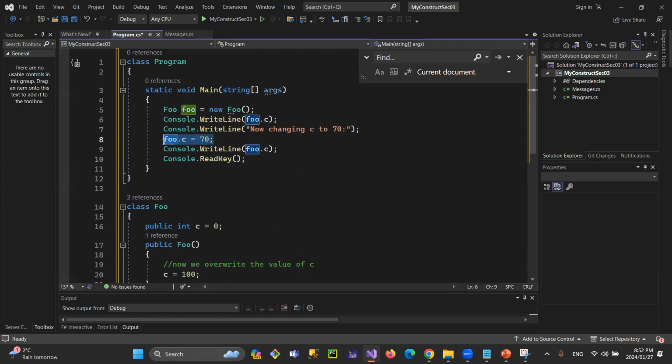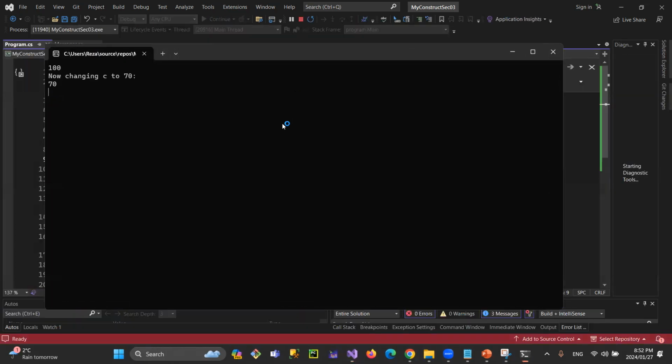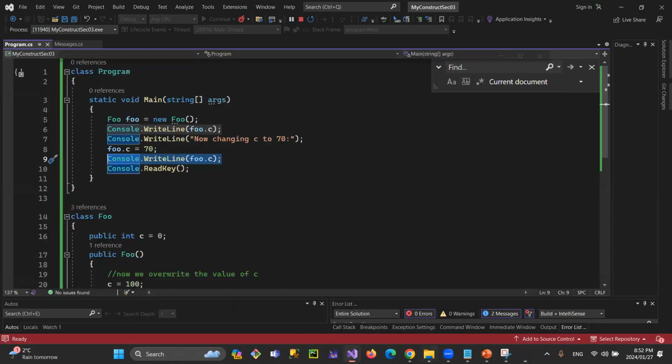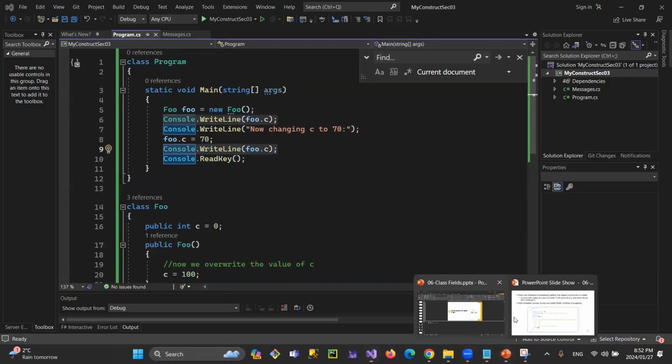100. And after that, if you change it, it's going to just be 70. Does that make sense? So that's why, very simple. No sign of 0 because it's going to be immediately overridden. It's overwritten by that.